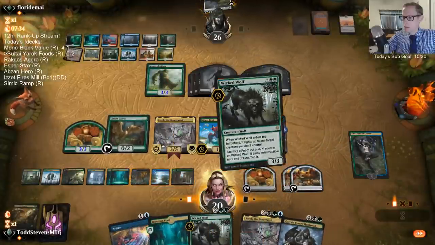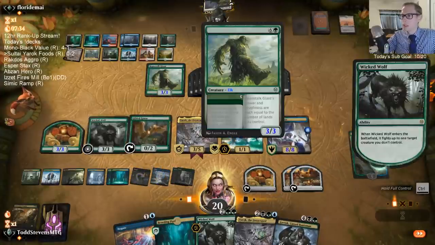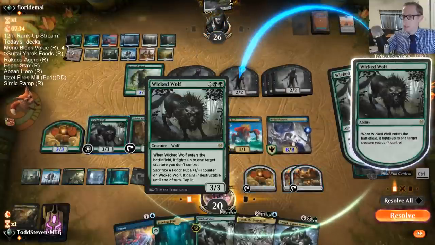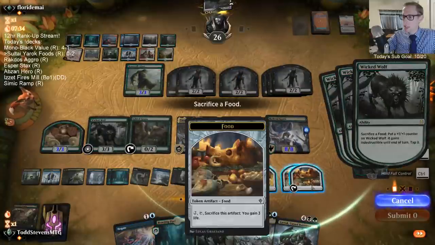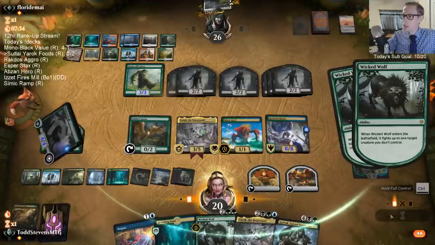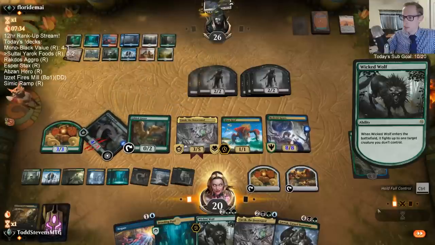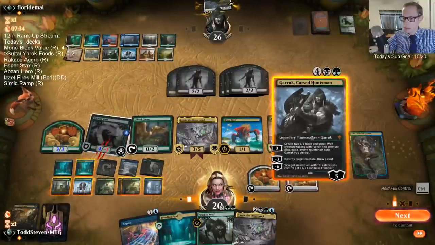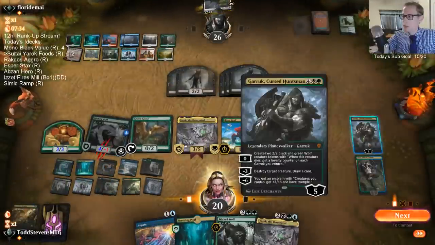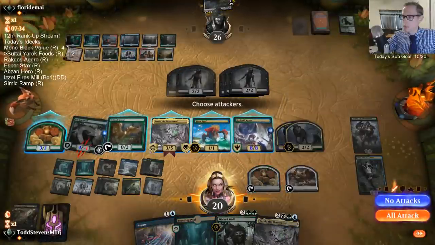Welcome to the feast. All right, let's fight that and that. All right, our Sultai Yarok Foods deck is doing something. Make it indestructible. Chomp. Chomp. Let's play a game of hide and seek. You're not scared of dogs, are you?